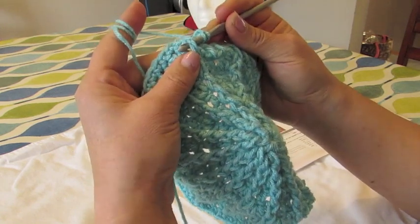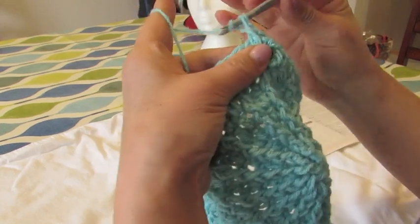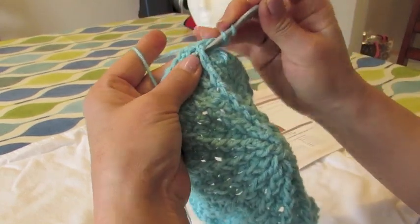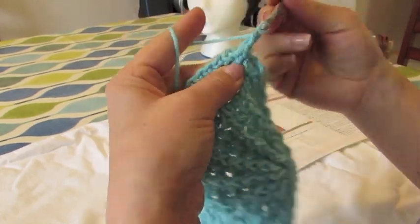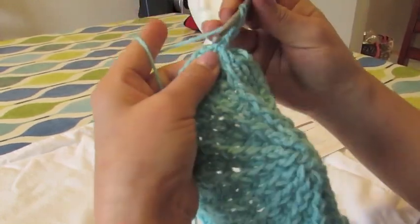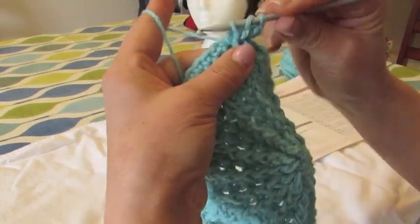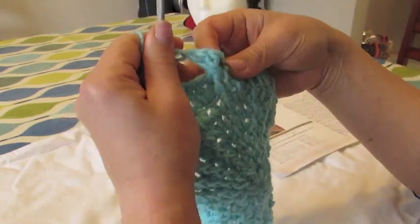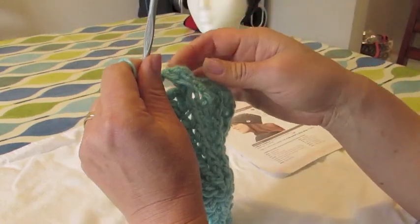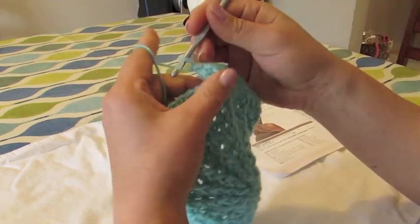Okay, so let's go ahead and do it. So 1, and then 2 in the same front post double crochet. Just do 2 more front post double crochets so that you have 3, and this is the third one. Just go right under it and do it. Okay, so it creates this raised look, which looks a little bit like a puff, but it's not, because it's obviously not gathered on the top.